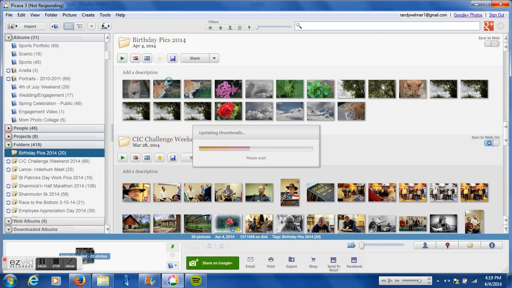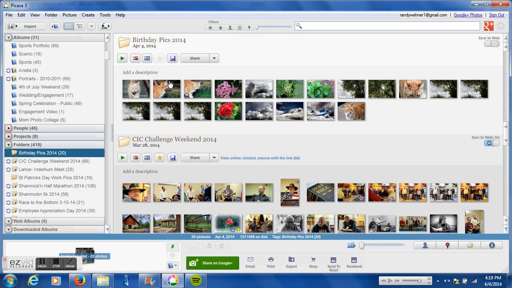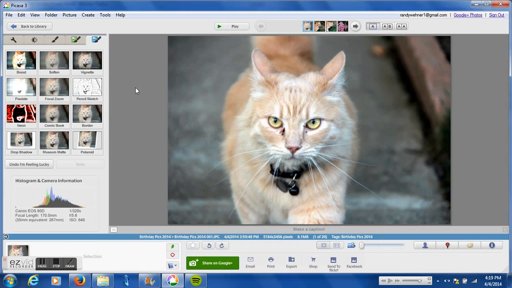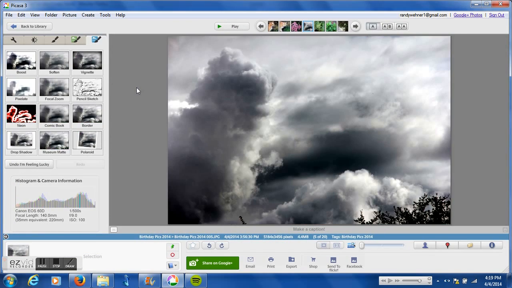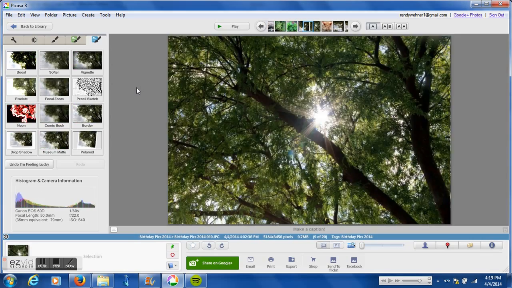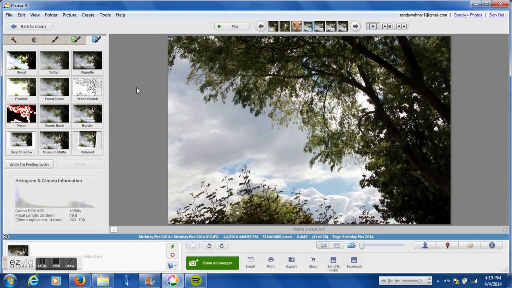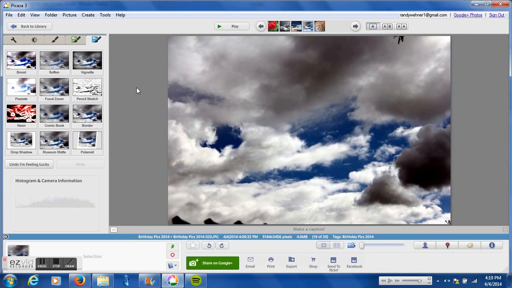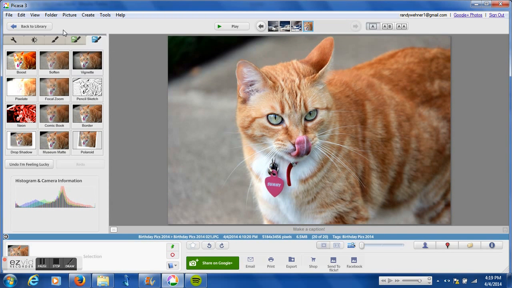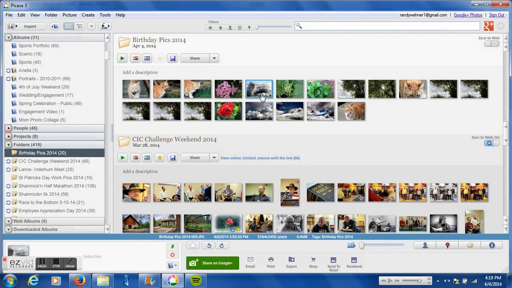And within just a few seconds, depending on how many pictures you have in the album, it will make a change. I'm feeling lucky is kind of a basic Google search term, but in this case, it does make changes to color, contrast, information. So it's a basic, easy processing for your photos, just to kind of clean them up. You can say it's kind of dramatic for these pictures.